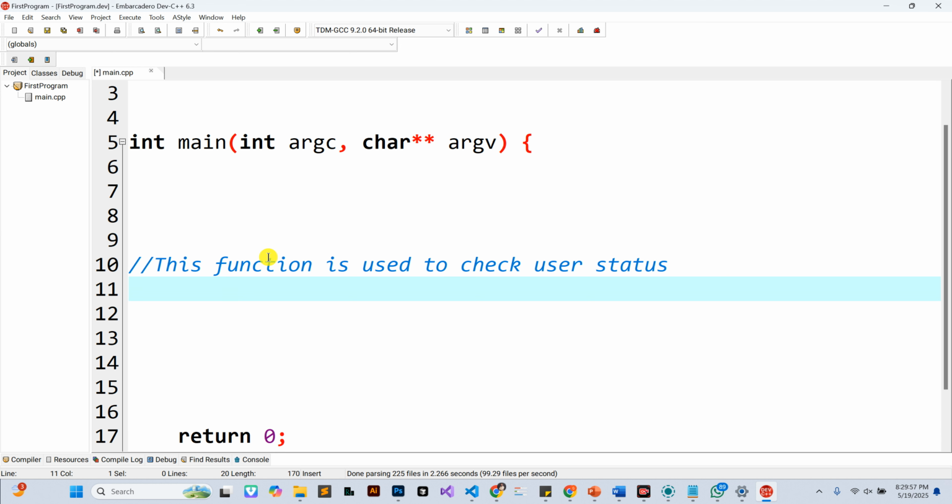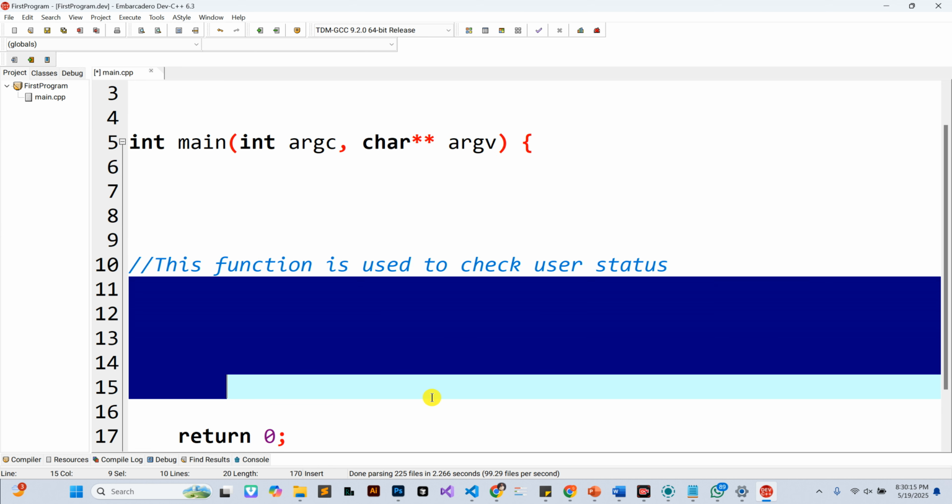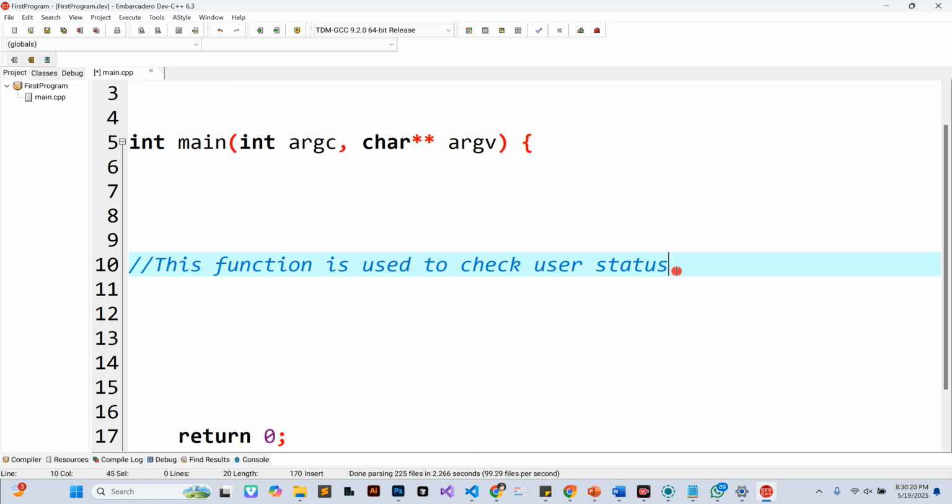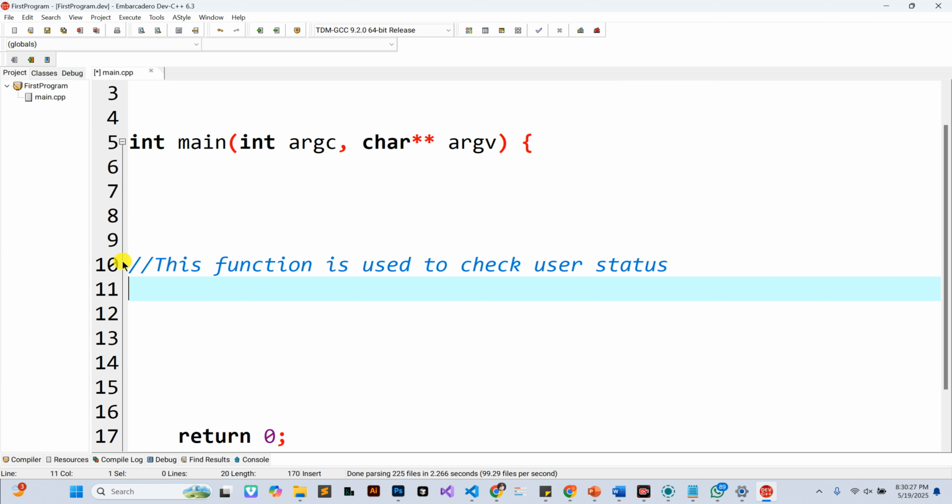Then you write the code beneath it. So when you come back to this code after many months or years, or you are collaborating with other developers, you know that this function you are implementing somewhere here is used to check a user status, whether the user is online, inactive, or active, or whatnot. So this is a comment.